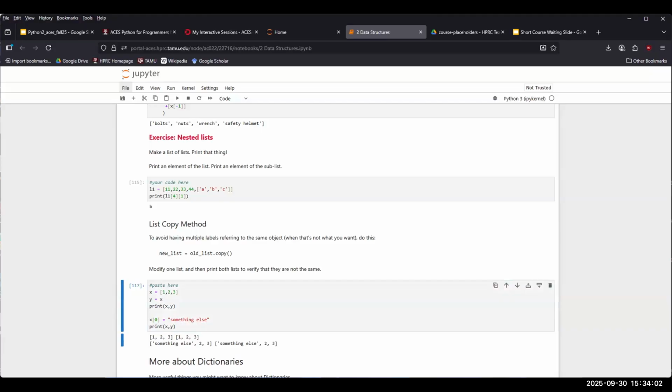Maybe you don't want this. The copy method is what will break this for you. What you can do is, instead of Y equals X, you do Y equals X dot copy. No arguments. So now this is specifically made like another space in memory somewhere else that X is not pointing to, and Y is pointing to that separate copy. So when you change X to something else, like down here, the Y is unchanged. This may be useful to you.